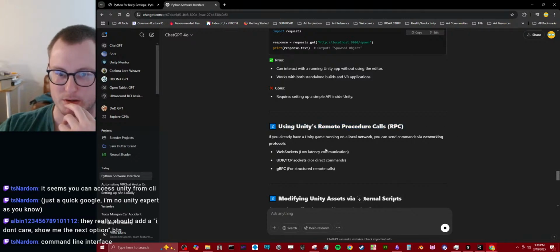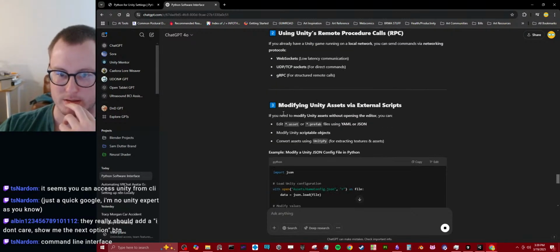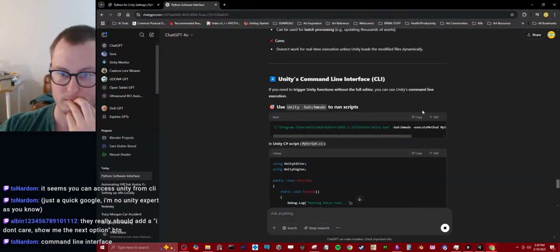Remote procedural calls. Modifying Unity assets via external scripts. Oh, command line interface. Ah, well, you beat ChatGPT to it.